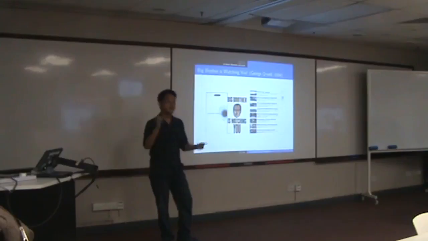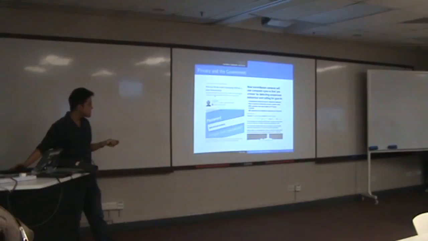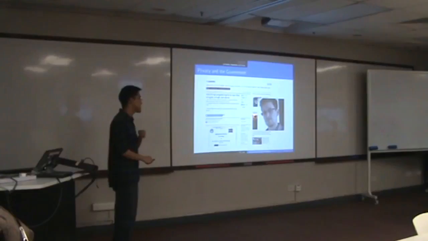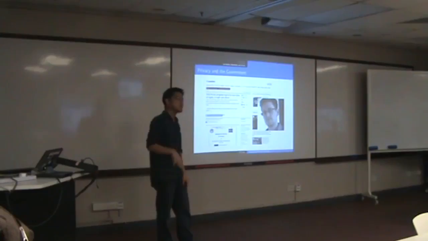A lot of things are being discussed today, especially in the US, where recently there's the NSA scandal, right, being revealed by Edward Snowden. So that is the idea that George Orwell was thinking of. But he wrote that book in the 1940s, and he practically predicted a lot of things that happen here.